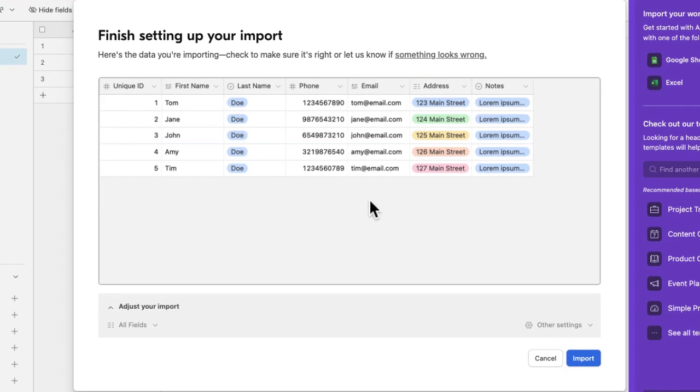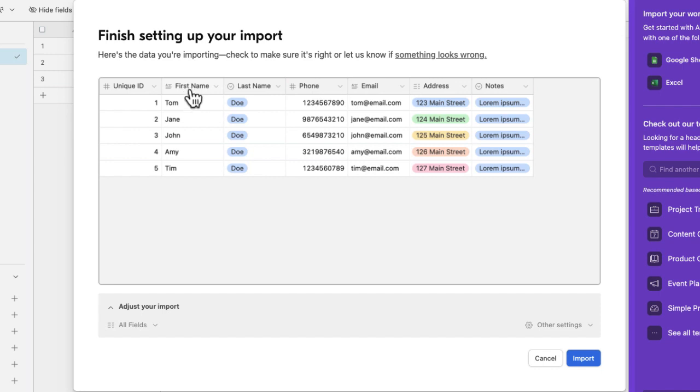Now, right away, Airtable attempts to determine the field types of the data. Now, this setting is at the bottom right here, just so everyone's aware. It says auto select field types, and it's on. Now, the moment I change the field type, it's going to be unchecked. So why would I want to change the field type?